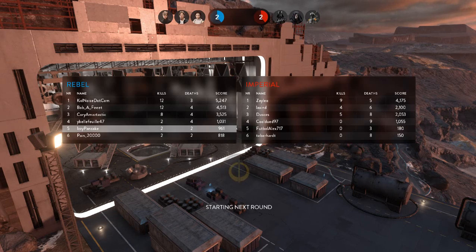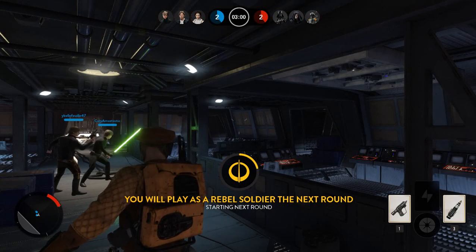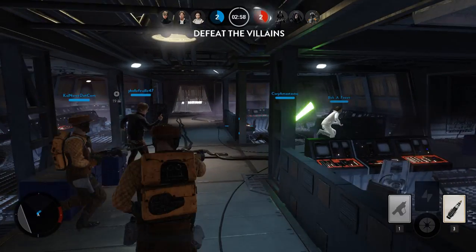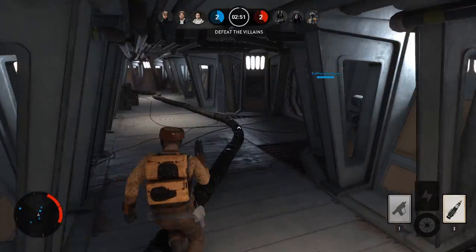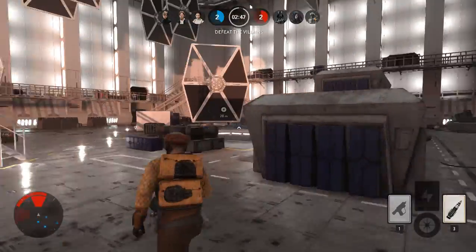That surprised me. You will play as a rebel soldier. That kind of sucks. So let me grab my scout gun. Protect Captain Solo and Princess Leia. Don't forget about Skywalker. Bucketheads are going to be gunning for him. Okay. Why would they... Oh, yeah. Everybody just wants to kill Han now.